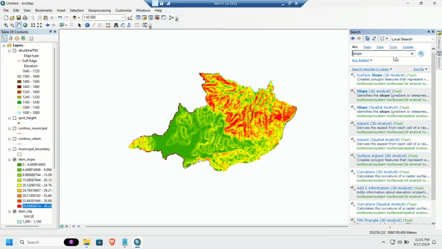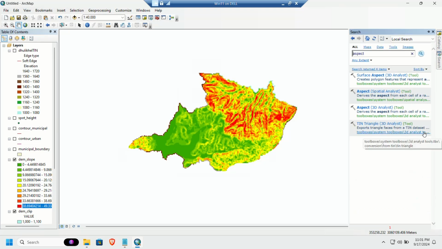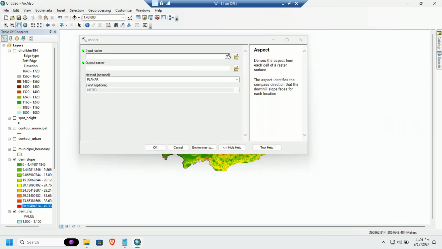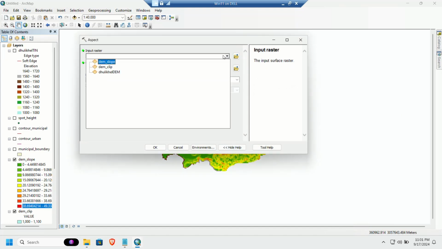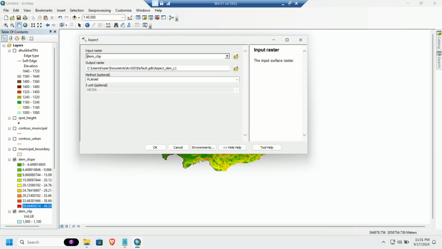From the search menu, let's search for aspect, and we'll select the 3D Analyst Aspect. The input raster will be our extracted DEM, so dem clip, right?